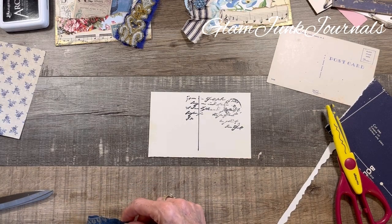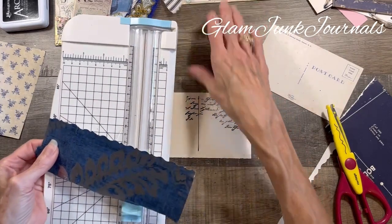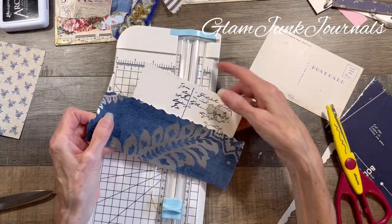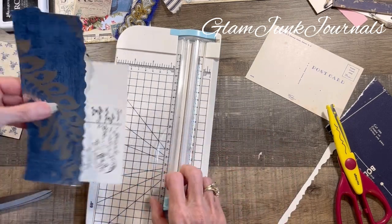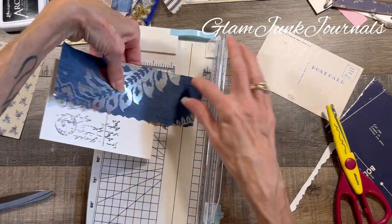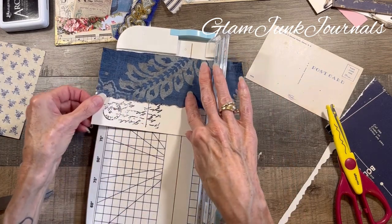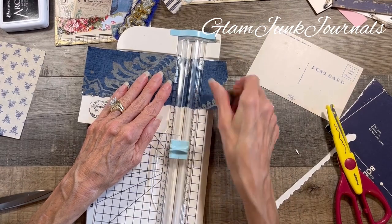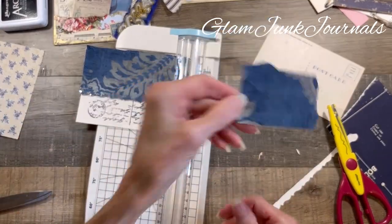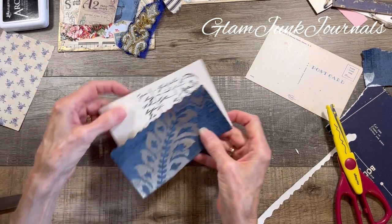Okay, and I think I'm going to get out my paper cutter here, and I'm just going to cut right across the bottom, making it even with the postcard. So right along there. And of course, you got to save that, right? Jeez. All right. Okay.